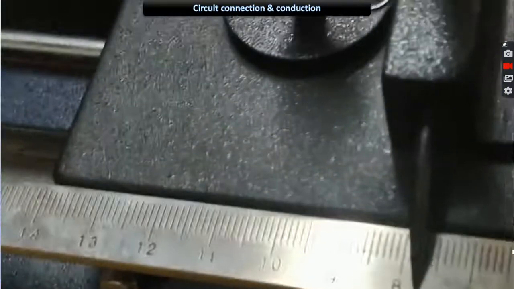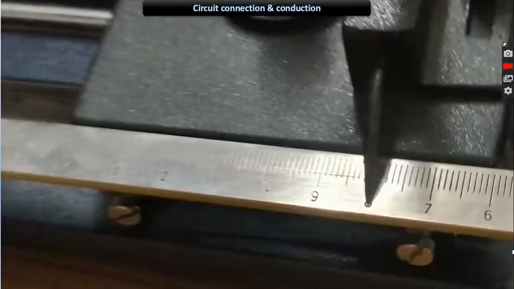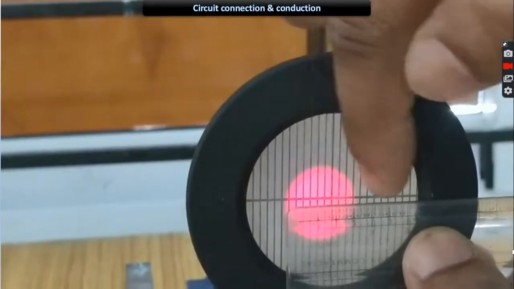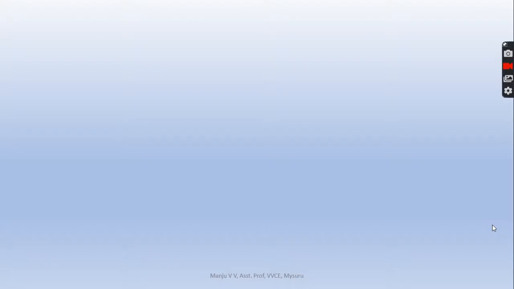Now keep it to 8 - actually it is 6 cm. The initial one was 4, now it is 8, which means it is 6, because minus 2 since the screen has started from 2 cm. Now again measure the total diameter. Likewise, take 4 readings: keep it to 10, actually 8, then keep it to 12, actually 10. Measure 4 readings.